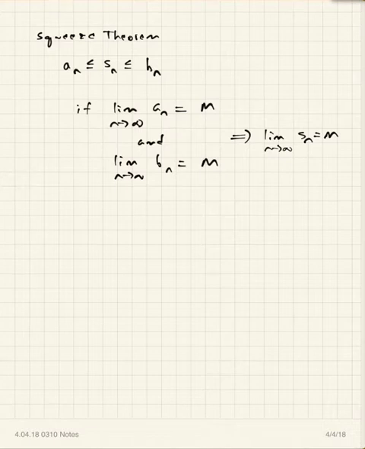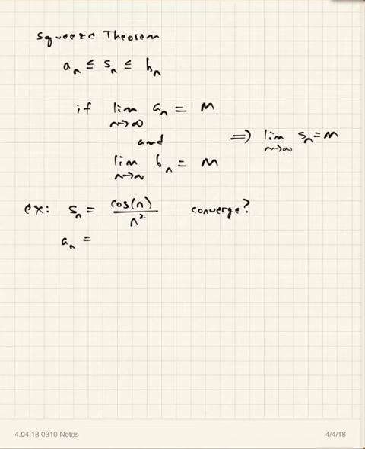So let's look at this sequence. The sequence has an nth term given by cosine of n divided by n squared. And we want to decide whether this thing converges or diverges. So converge, and I'll put a question mark here. You could reason through taking the limit here, but let's nail this down a little bit better by actually using the squeeze theorem. If we let A sub n equal negative 1 over n squared, that's its nth term, and B sub n is equal to positive 1 over n squared.